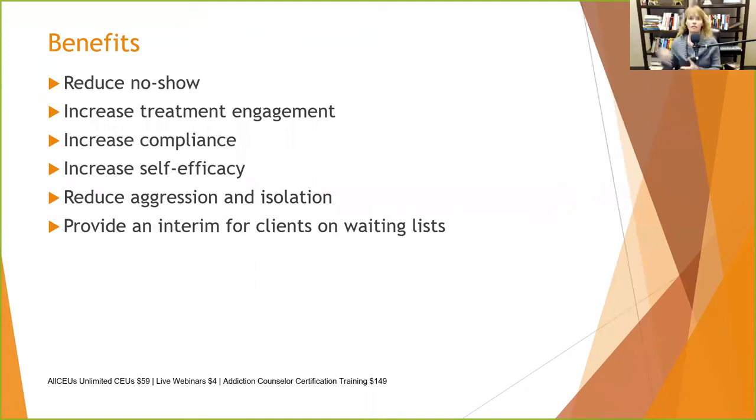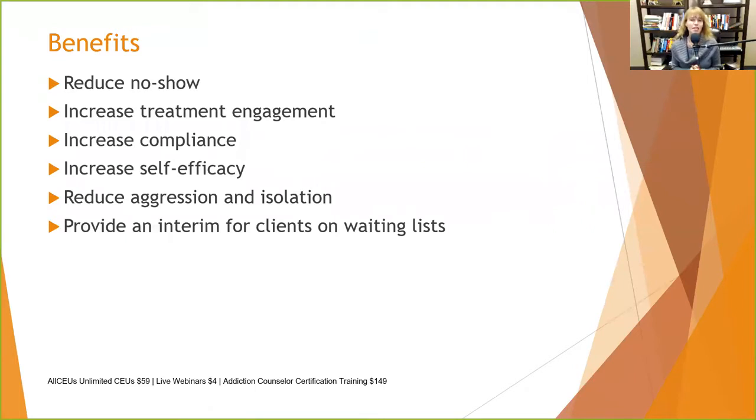I can accomplish this. It can reduce aggression and isolation because, when people start feeling happier and more efficacious, they tend to be a little less grumpy. So great. And when they're less grumpy, other people want to be around them, and they may have more energy to be around other people.